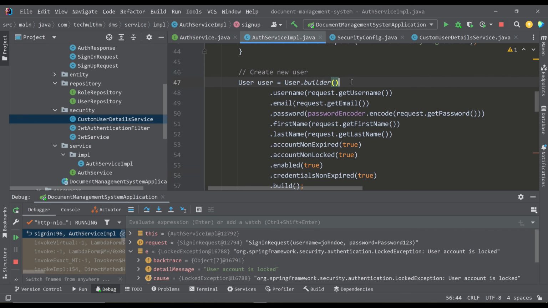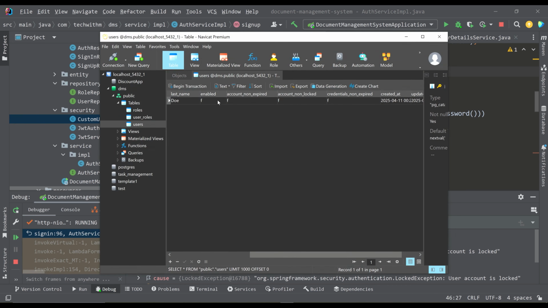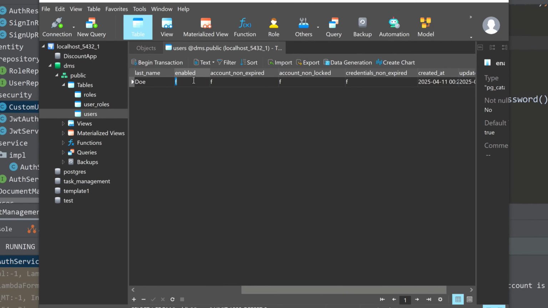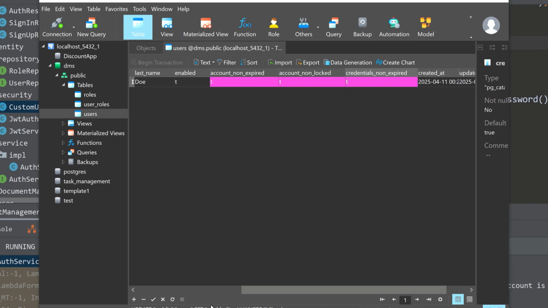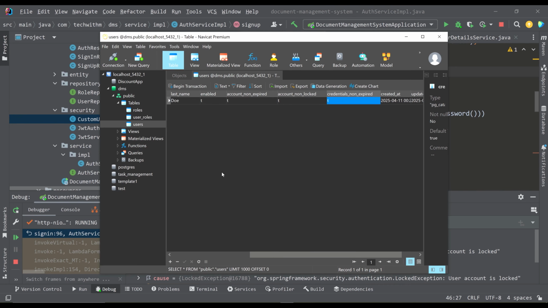So I have made everything true in the user creation process so that in the database those fields are not false. But what about the existing user that is already created? Okay. Let's make it, I can manually type T here and make them true. T. Okay. So everything is made true here. And if I refresh, I can see that things are made true for this existing John Doe.